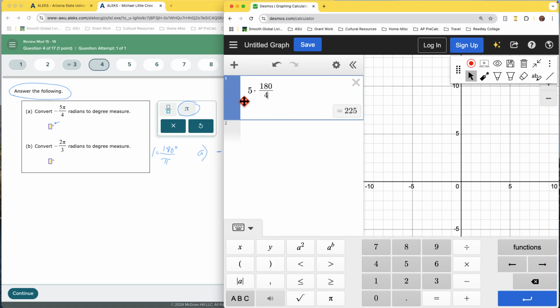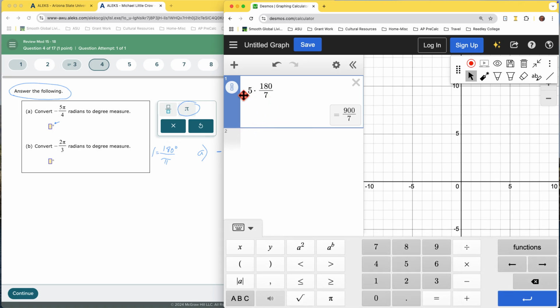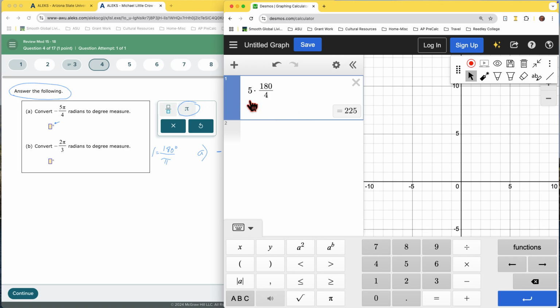If it was a reduced fraction, let's say 3, 3 goes in there evenly, let's say 7. Notice this will allow us to click on this to get the fraction if we need to put it as a fraction, because it wants it either as a fraction or as a whole number. So that's the nice part of decimals. But if it is a whole number, it just gives it to us, 225. So that's what goes in there. But negative, right? Because I forgot to put the negative on here. Negative 225.